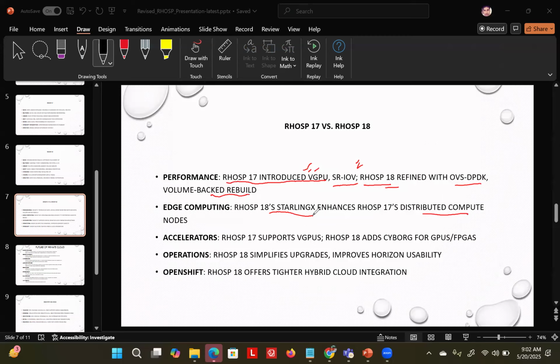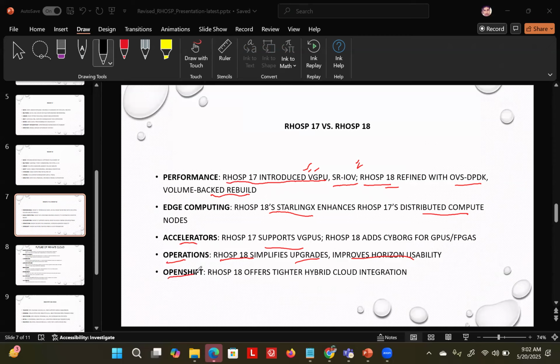Talk about accelerators. 17 supports vGPUs. 18 has Cyborg with GPUs and FPGAs for AI workloads. Talk about the dashboard. RHOSP 18 is simply upgraded, but with an improved Horizon dashboard as well, from where you will manage all the details.